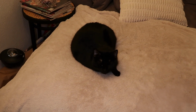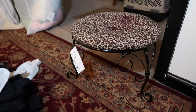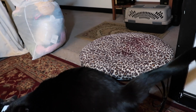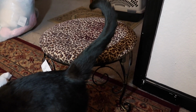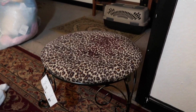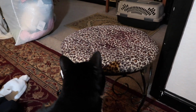The way I am fully disrupting her peace right now because I wanted to show you guys what I found at the thrift. I went to Goodwill the other day and I found this little chair for literally $10, which is, okay, the way she's going crazy for the camera right now, for $10, which is unheard of these days. If you guys have been stepping into any Goodwills recently, they are just insanely expensive for no reason. But this, as soon as I saw it, I snagged it up. I was like, this is actually gorgeous. And I kind of left it right here by the door because I always have trouble sitting all the way over there when I put my shoes on, and I actually hate that. It angers me because for some reason, I have to trek all the way over there, even though I could just put them on right here. So yeah, I thought that was pretty neat.